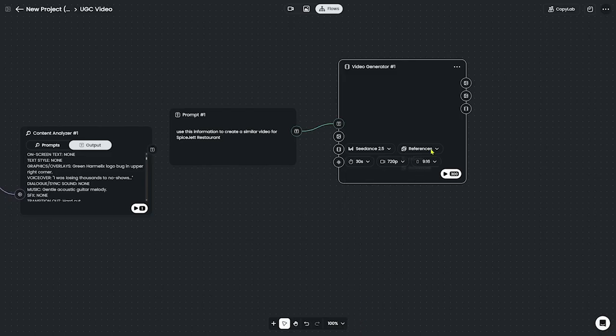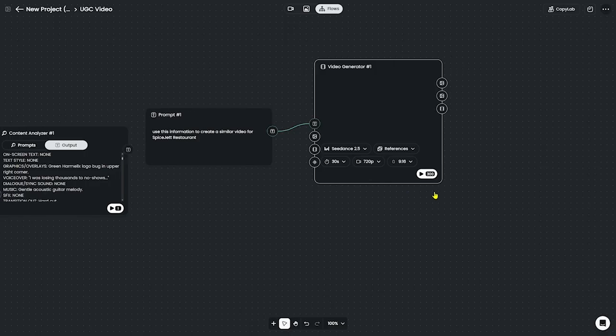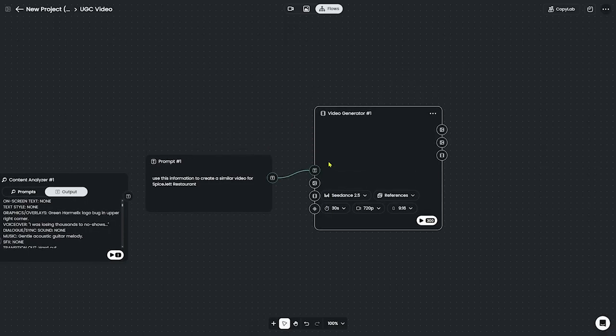And you can see we have references. You can add references in here as well. So you can simply add some references. I'm going to be uploading some images. So the choice is yours. If you don't want to do it, it's completely fine. You can go just like that as well. And you can see, you can connect images, videos, and even audio. So you have 11 Labs integration in here as well. You can use API keys using 11 Labs, and that is going to be helping you to integrate custom voiceovers. So if you want some specific voiceovers inside your video, that is now possible as well.